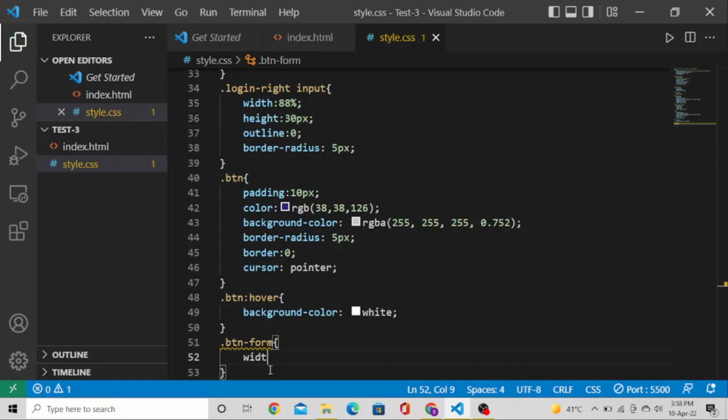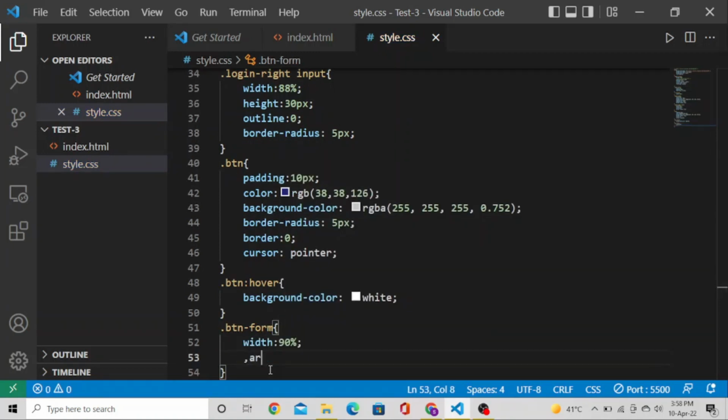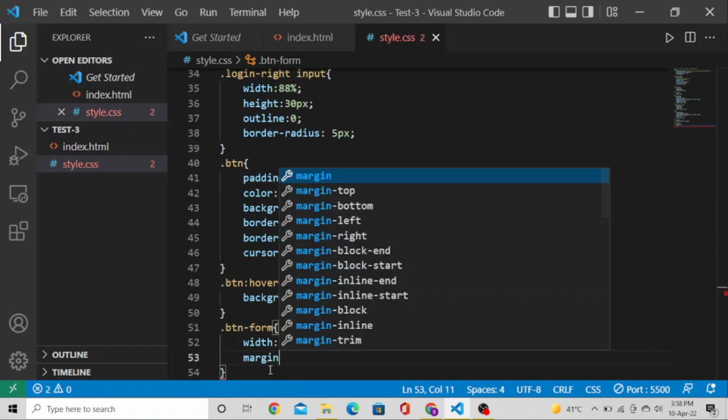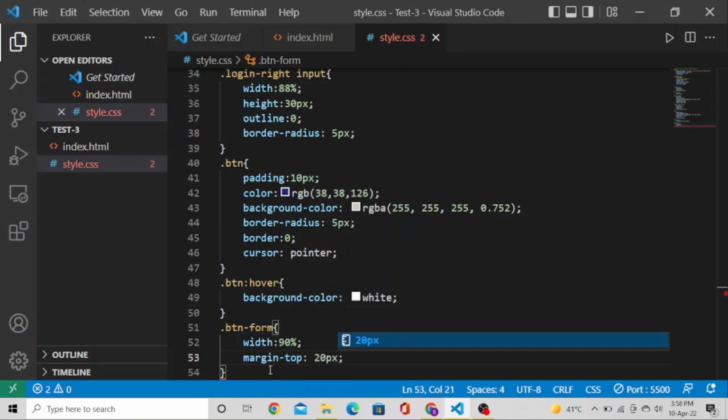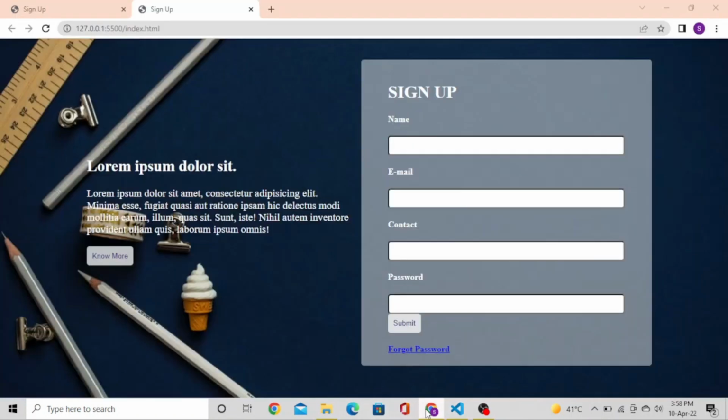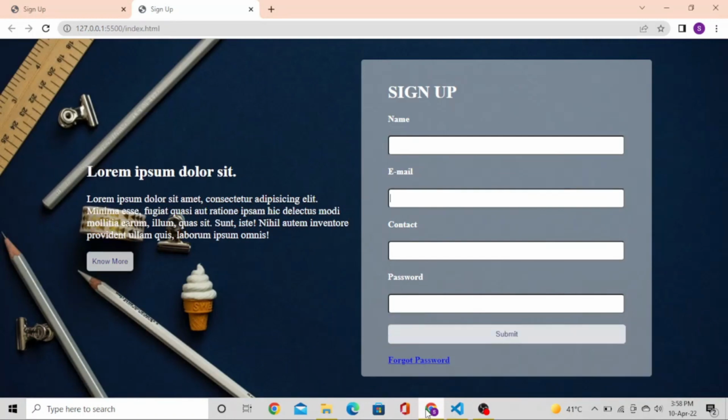This will have a width of say 90%, and we'll also specify some margin at the top to be say 20 pixels. Let's see how our page looks now. Yes, we have styled the submit button.